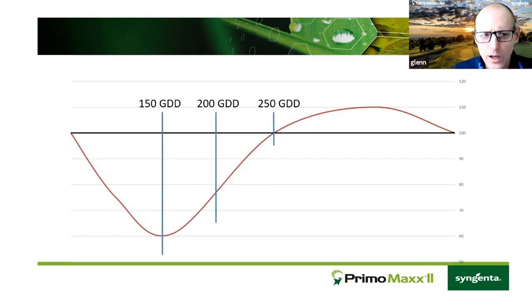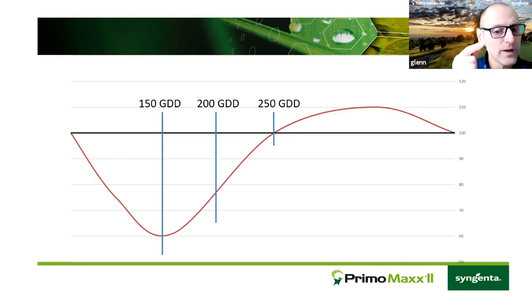So if we look at that curve, this is what I feel that curve looks like. I think you reach your peak level of suppression right at the bottom, at around 150 growth degree days, 0 base temperature. We reached probably the optimum application date at 200, but we don't want to let it run for more than 250. So that's where we're looking. That's our sweet spot at that 200, but you've probably got 25 growth degree days either way to really nail that.